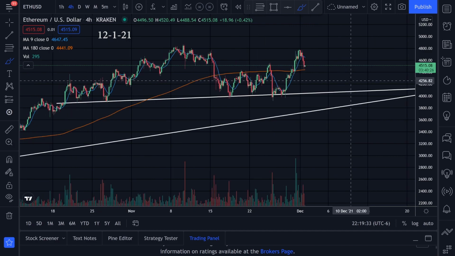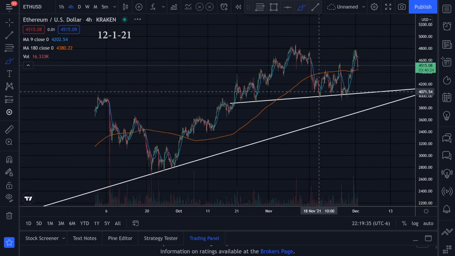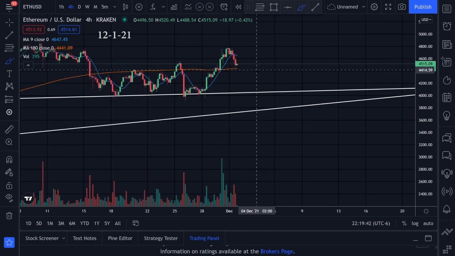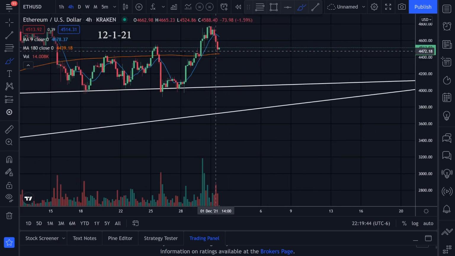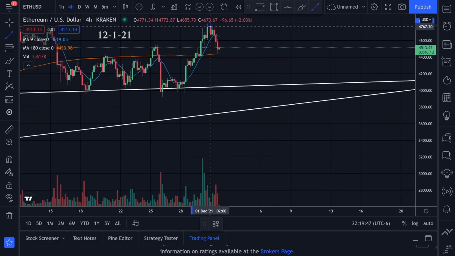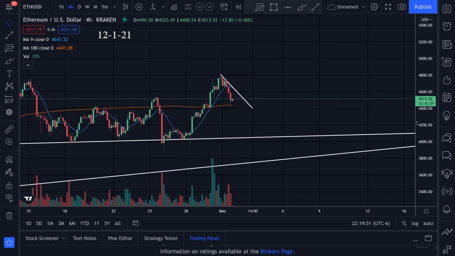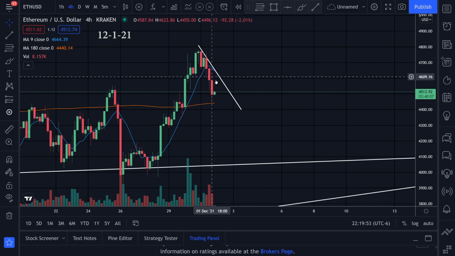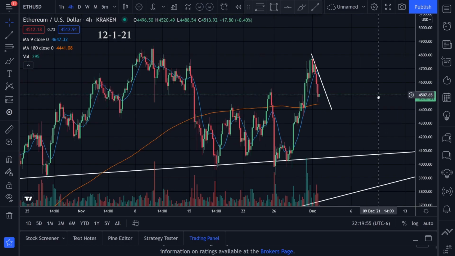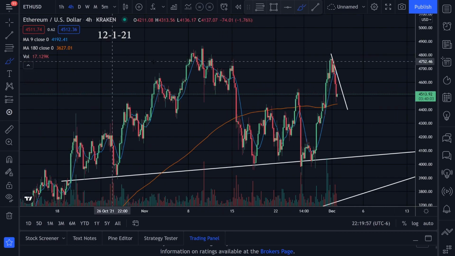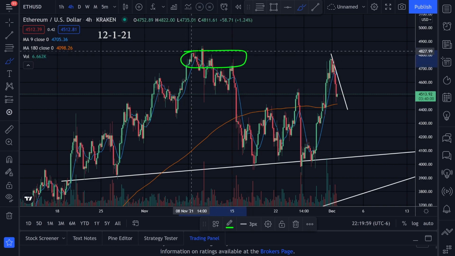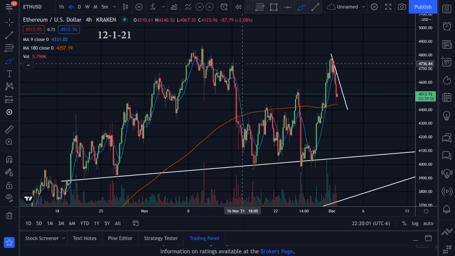You have to make your own decisions and stuff like that. But yeah, that's what I'm looking at. The main thing I'd probably be watching is this downtrend right here. This is on the 4-hour time frame, so this could get broken by the time you watch this. This is just what I was watching, and I saw this resistance up here, so this was pretty much a target area for me in general.